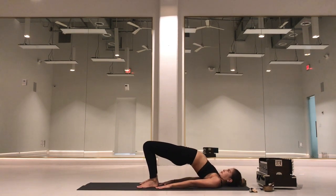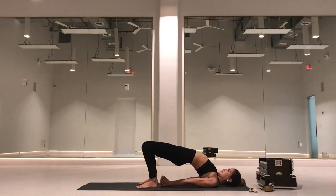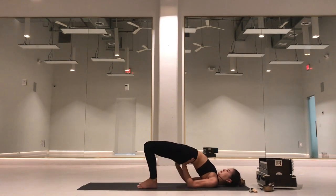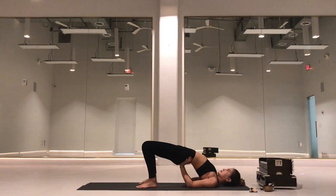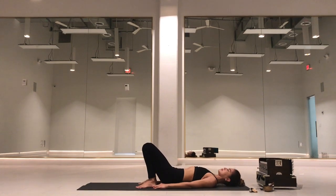Inhale to lift the hips up towards the sky for your bridge pose. Planting the palms on the ground or interlacing the fingers, bringing the shoulder blades closer to each other. Option number three, to bring the hands to the lower back and support yourself this way. On the exhale, slowly release, lowering one vertebra at a time.